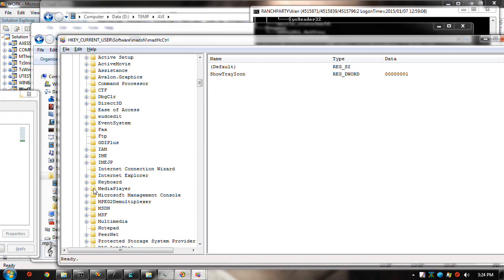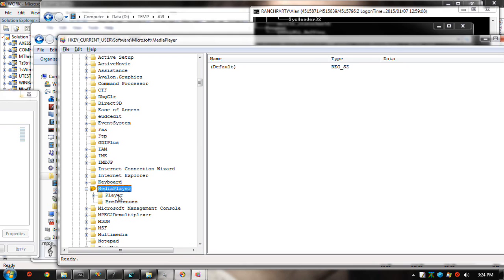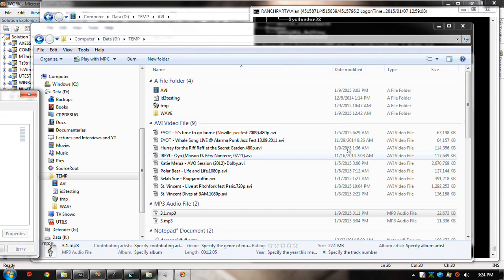Anyway, it's not important. The thing is, I want to be able to turn this registry editor not only into a better editor, but a better tool in general for searching for things.